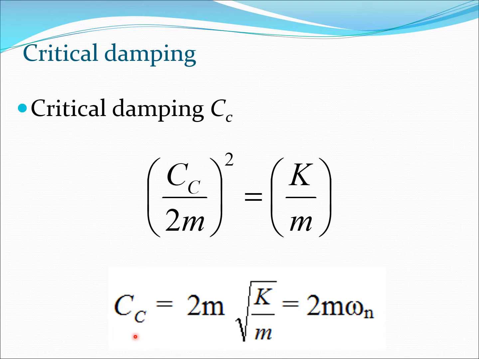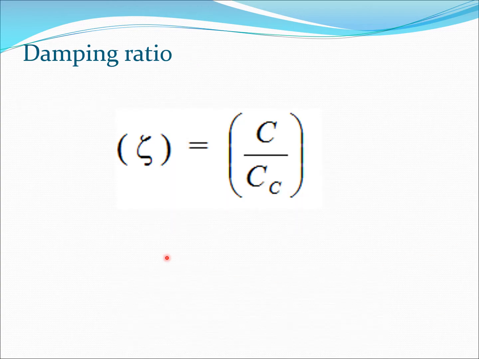So interestingly, Cc is a property which you can obtain if you know m and k. It really does not depend on C itself, which is very interesting. So from this we now discuss one more term, which is the damping ratio, that is C by Cc. And C is the damping of the system, Cc is the critical damping of the system, and in most cases we discuss vibration in terms of damping ratio rather than taking the absolute value of damping C.